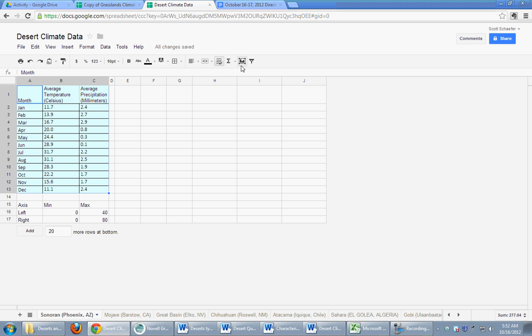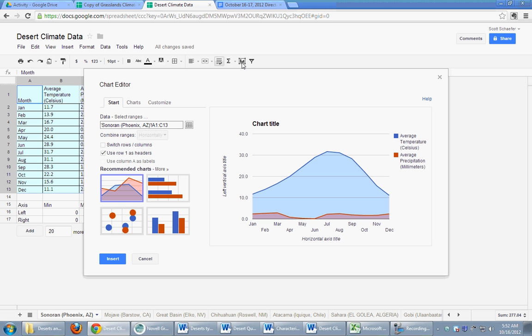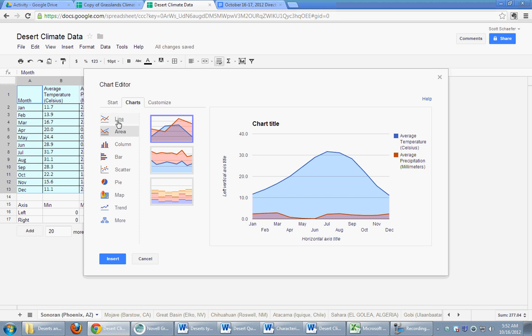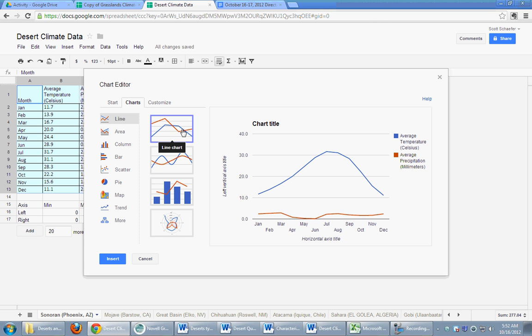Then we're going to click the chart insert button right here, and it'll probably look something like this. We can ignore this screen, but we're going to click where it says charts. We're going to click where it says lines, and we're going to click the top line chart. So we'll have something that looks similar to this. The problem is all of the data right now is being graphed from the left vertical axis. There's nothing on the right, and we're missing labels and things like that.